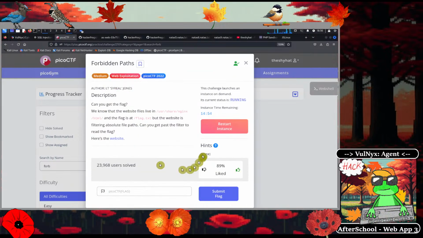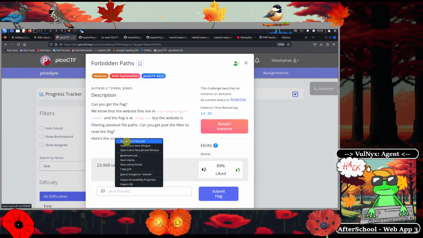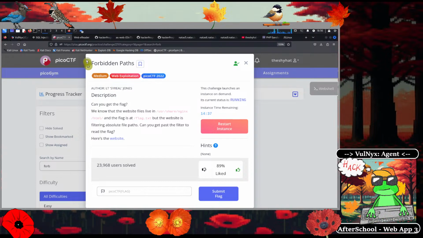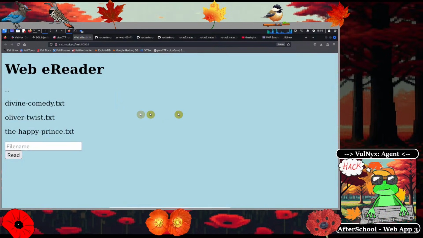When you see the red button appear over here, you know that your website is running. Once you see the red button, the challenge description is going to change, and there's going to be a link for the website. Go ahead and right-click on that, open it in a new tab, and access that site.